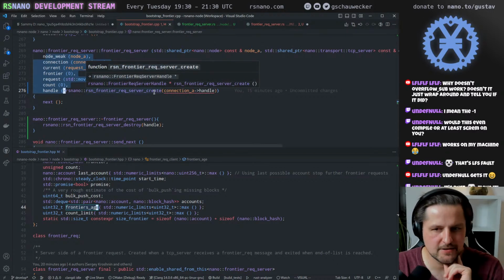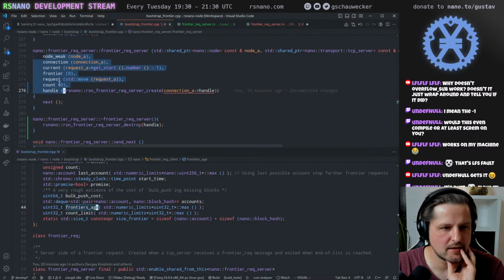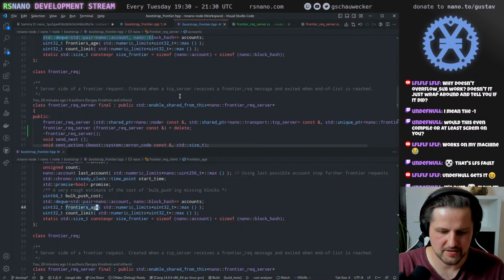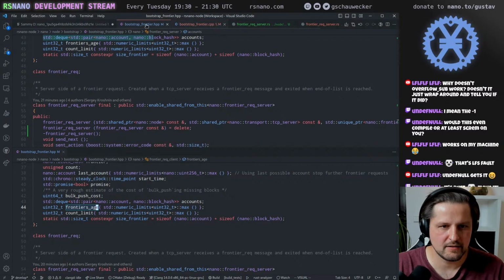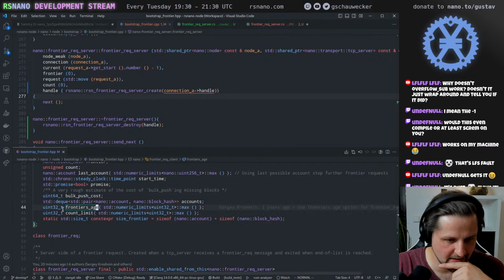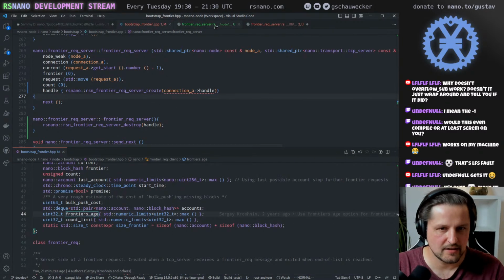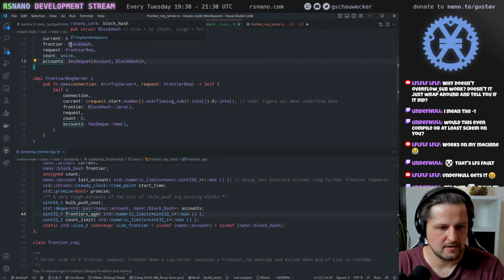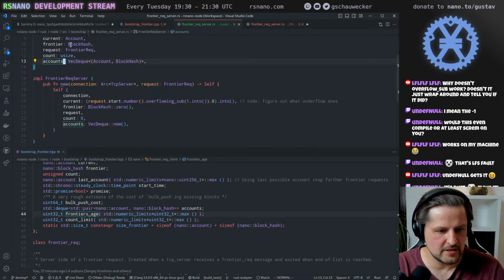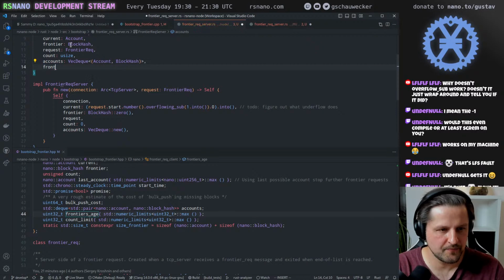Frontier request server create. Requests. Did I close the header file? Yeah. So let's go back here. Oh no, the header file is below. Here it is. Okay, accounts. Frontier's age is a U32.